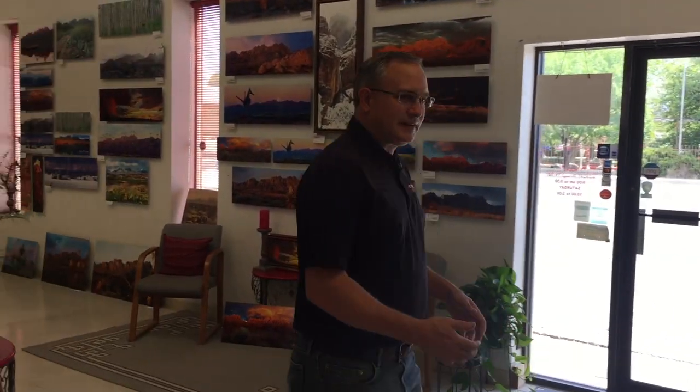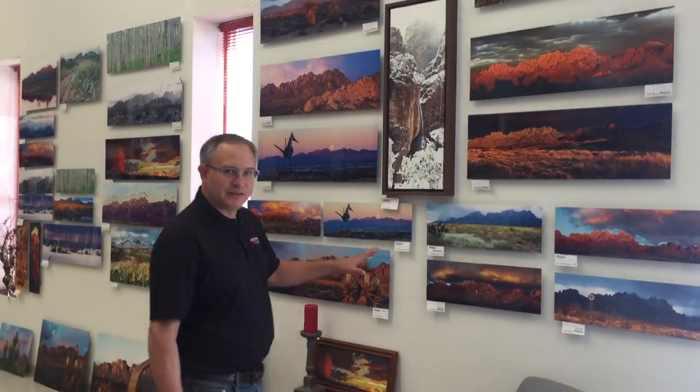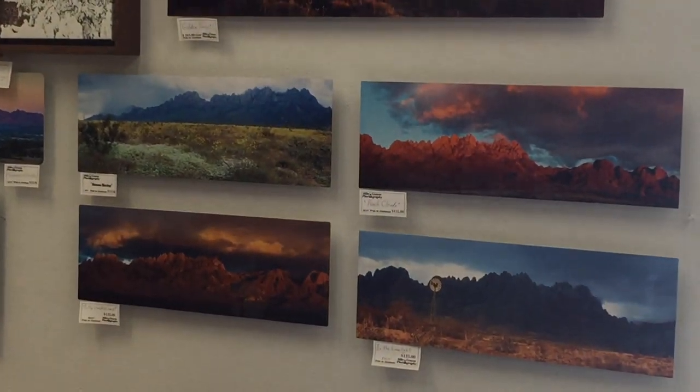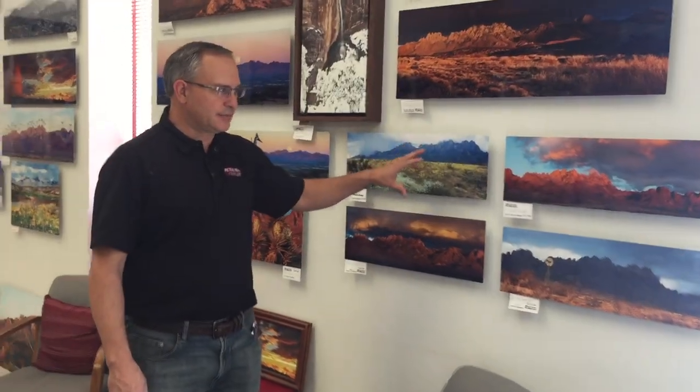Our photographer here is Mike Groves. Mike is my dad and we show his photography exclusively. One of his best products in my opinion are these metal prints. They're just incredible — it's the difference between watching TV in analog and watching a 4K high-definition screen. The color is exceptional, the shine is exceptional.